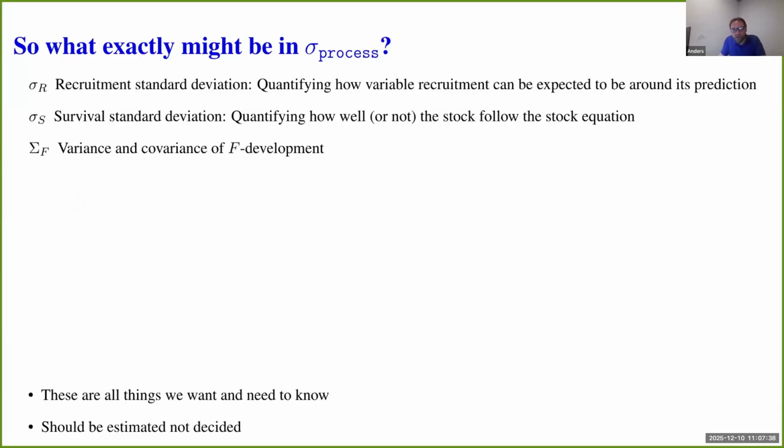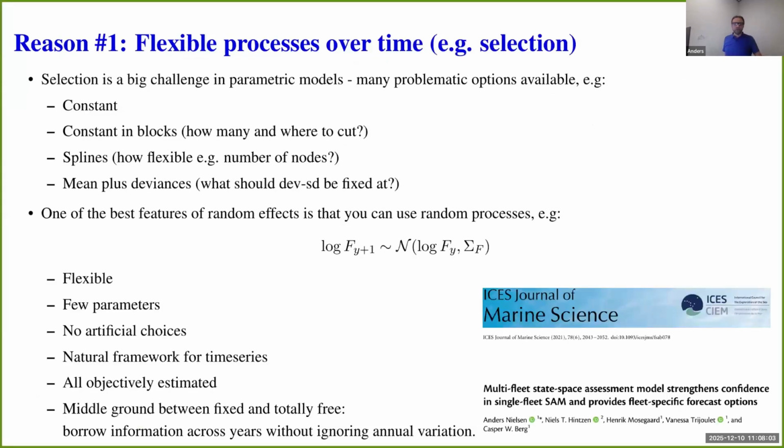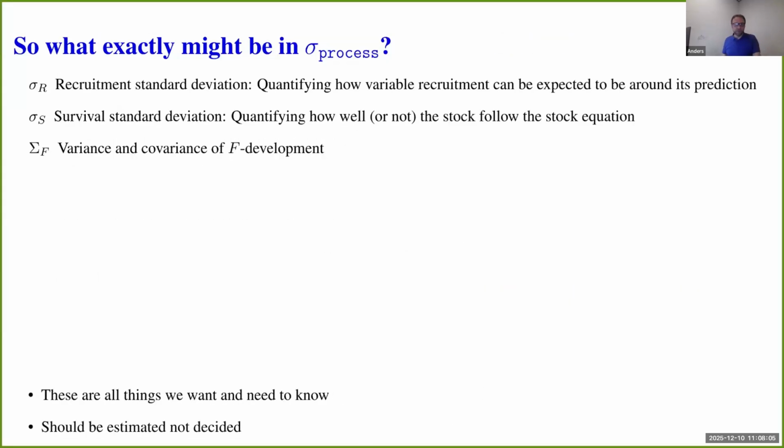I've heard that a lot recently, that well, we can do random effects, or we can do penalized likelihood, and it seems to be almost equally valid or equally justified. But I think there is a big difference whether you are actually trying to estimate these things from data, or it's just something that we assign to these things. Then, so this was a little bit of the philosophical stuff.